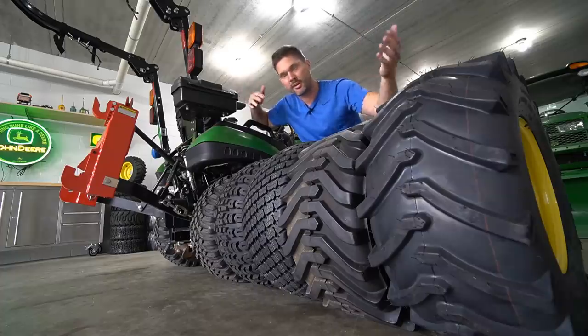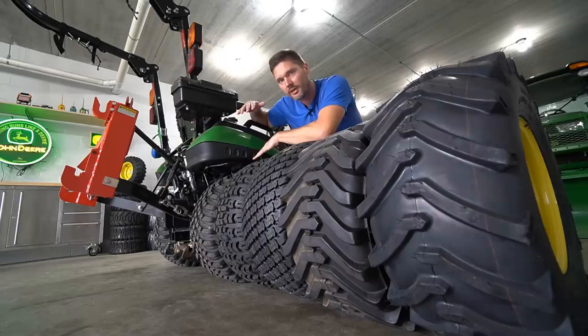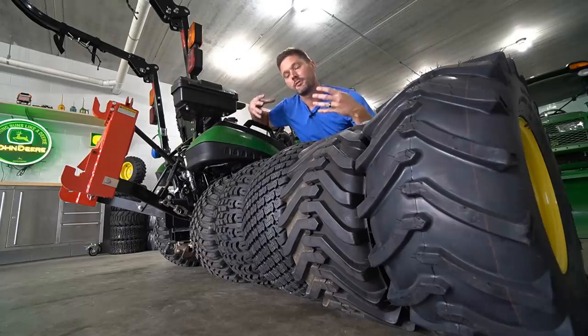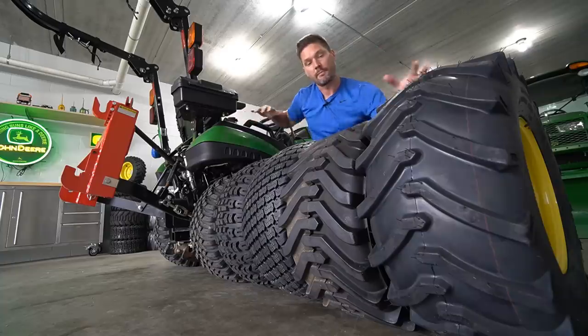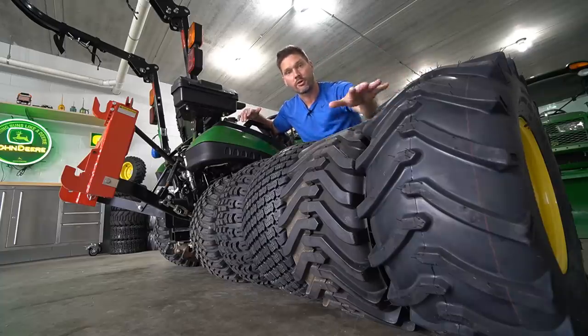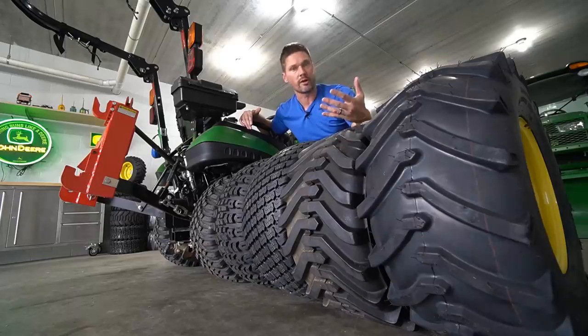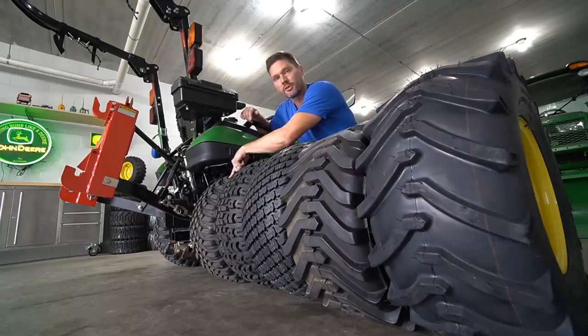It's still a bunch of rubber, right? It doesn't look like there's more material. There's really not anything super special about it if you're just looking at it, right? The difference is gonna be underneath, the construction of it. These are gonna be bias right here, 1, 2, 3, 4. These are all bias construction, which is an old school way of doing it, okay, or a cheaper way of doing it as well. And this is gonna be a newer technology.